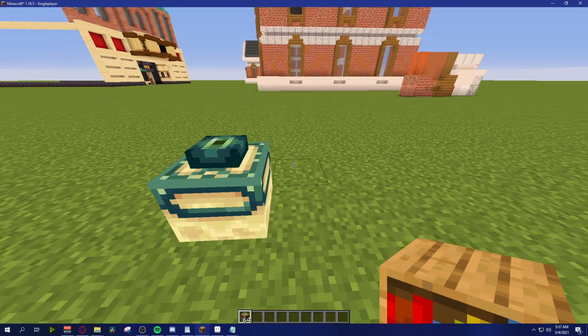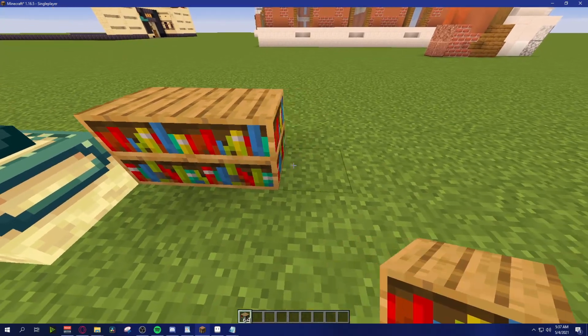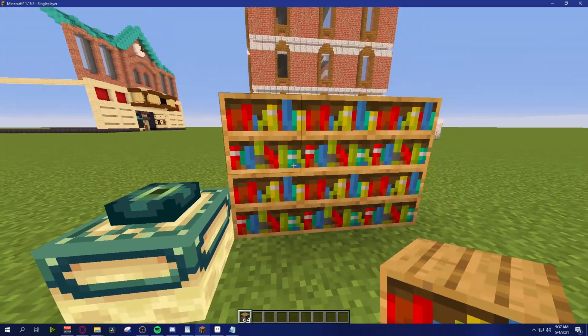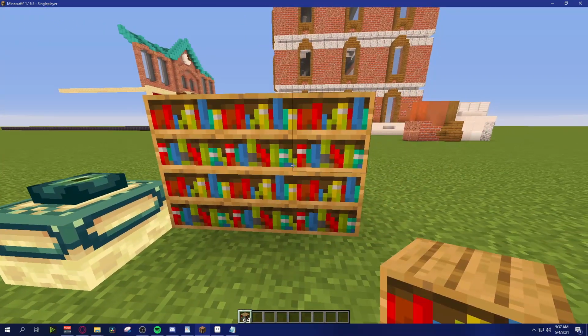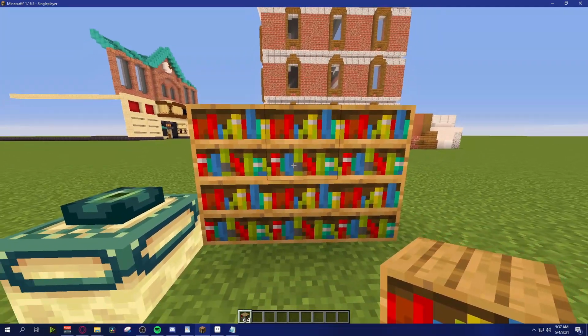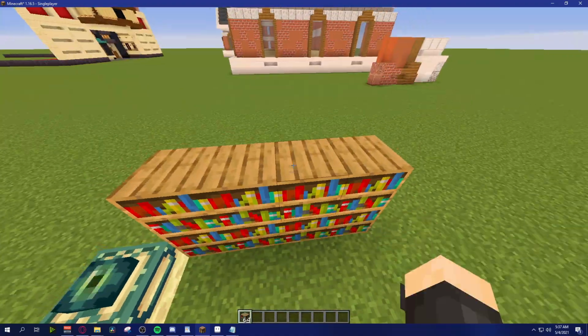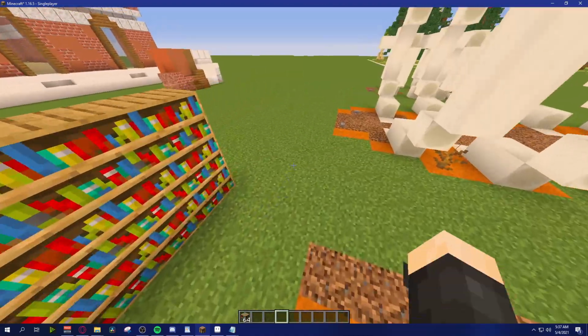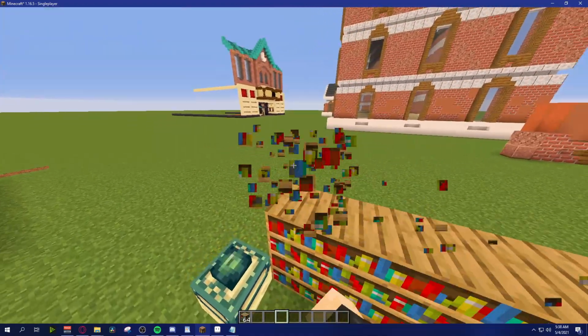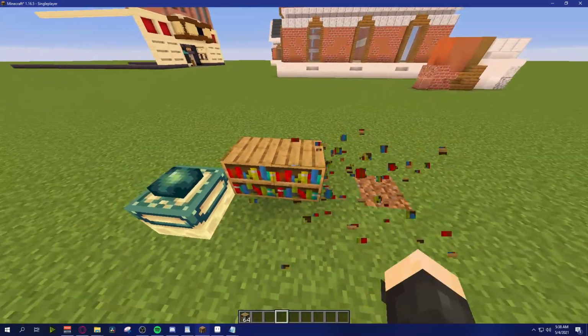In our next video, we're going to be going over how to make alternate textures, so that way when you place multiple of one block, they're not all going to look the same, kind of like the bookshelves. So we'll have some with like potions, or some with books of different colors, or different stuff. And we're going to be learning how to do this for any form of block, so that way we could get some more variation inside of your own builds.